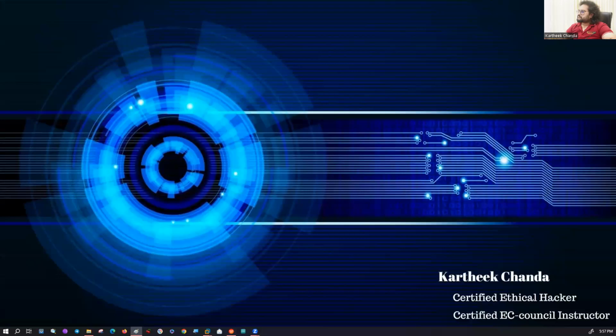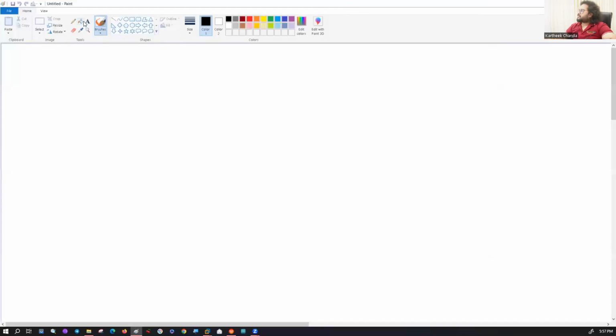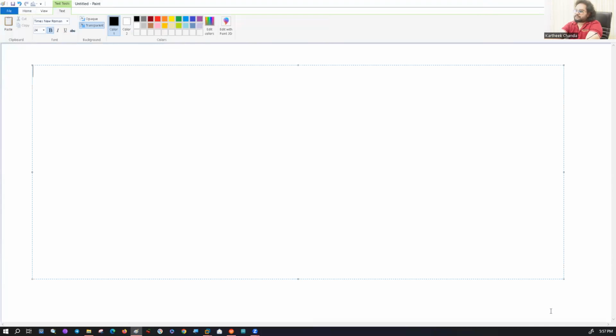So starting off, if you are meeting the minimum system requirement, the first thing you have to do is install two softwares before the Kali Linux installation. First of all, the softwares which you have to install. I'll be mentioning these software links in the description. You can check it out.